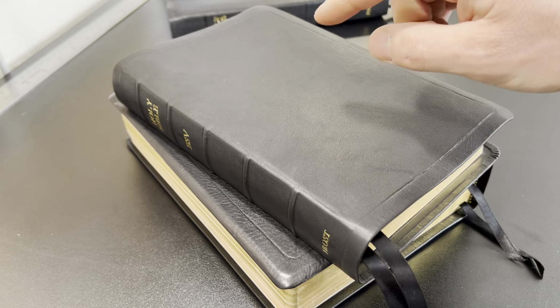Now, this Bible has a few very clean highlights. I believe in Matthew 6, I did highlight a little bit. I always used the skinny end of the Zebra highlighter, so I would say it has maybe five highlights in it, done very clean. So this Bible I'm going to be selling at a discount. This Bible is about to be sold. This Bible is awesome. I'm going to begin looking into different colors of the kangaroo.